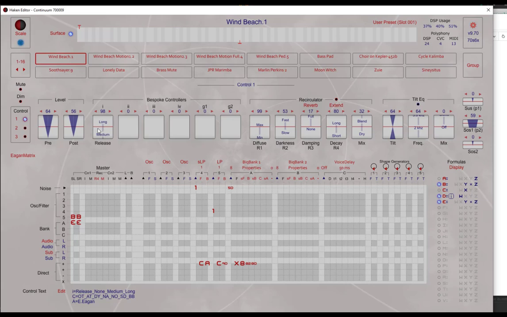And modify this with some controller so that it's constantly moving between values to get a more dynamic motion. That's a standard use of a blend. You'll see it used in preset formulas all the time. So one last thing to look at is what these filters are actually doing.